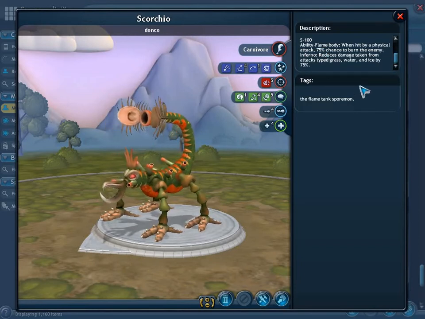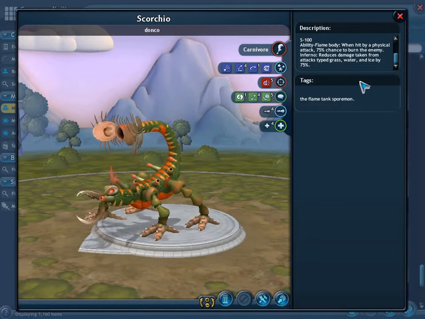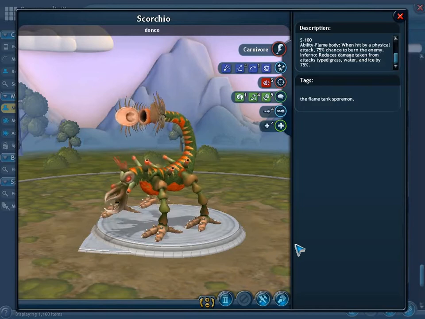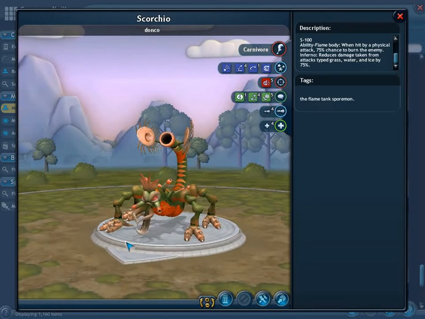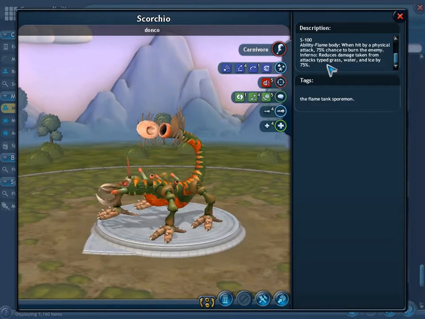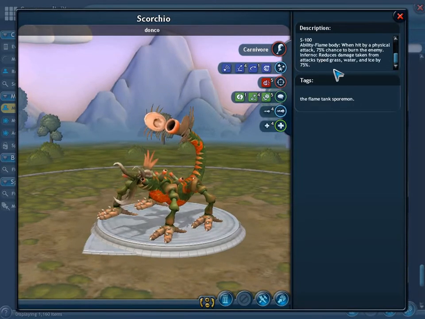First being Flame Body. When hit by a physical attack, it has a 75% chance to burn the enemies. This is great. That means once it's hit by a physical attack, there's a really good chance it's going to severely cripple its opponent's physical attack, meaning its defense is actually going to be bolstered by quite a lot.